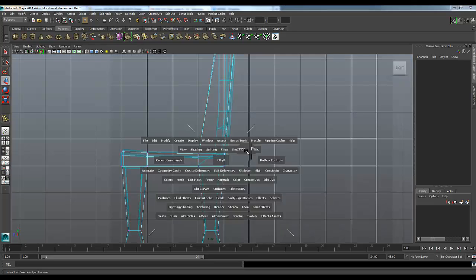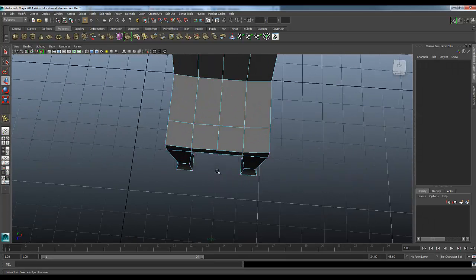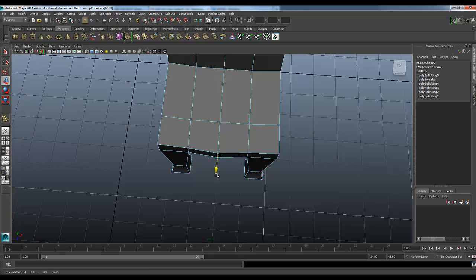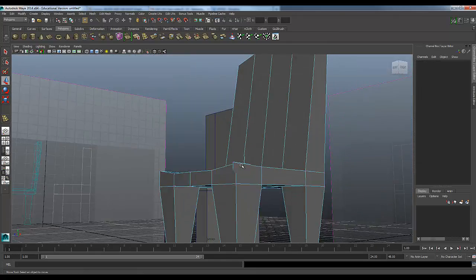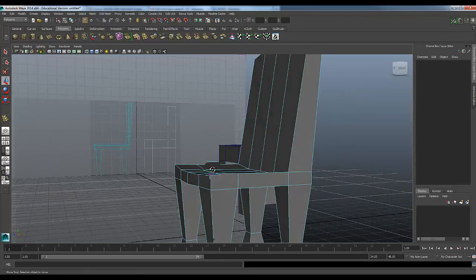If we look, I'd probably say it's around the front of it. Let's go ahead and do that. Why? Because it'll look a little nicer. So just grab those there, kind of pull that forward a little bit. So I kind of got a rounded seat there. And then we want to kind of do the back.